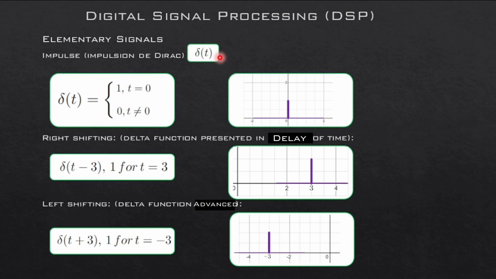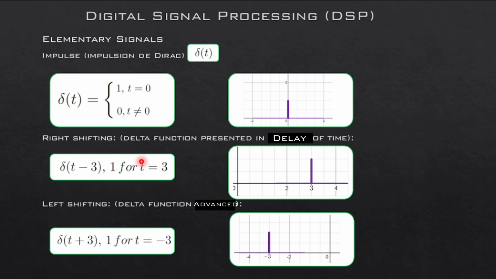That's delta t, that's the denotation of it. So how is this signal defined? Delta t is equal to 1 for t equal to 0, and 0 otherwise, meaning that it only exists at t equal to 0. Of course, theoretically, it has a peak of infinity, but in electrical circuits, it has only a limited amplitude, which is 1 in this example.